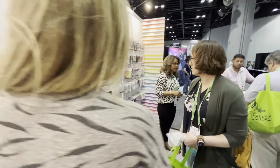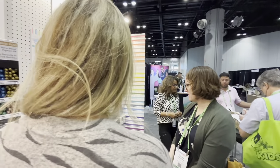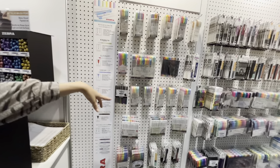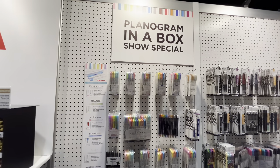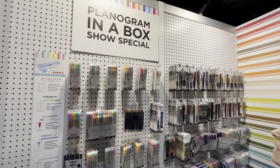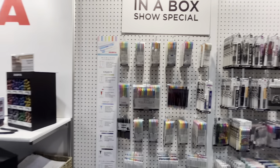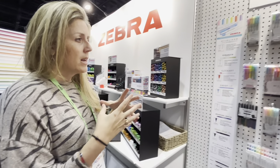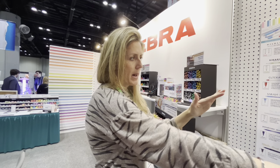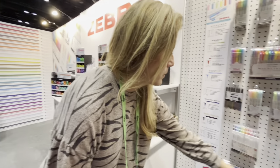Here's kind of what a lot of these products we just went over look like in the display. Here's the Mildliner Brush combination — the five packs in all the different colors. The regular Mildliner is going to be across the top, and that new color pack on the right is more of the neutral palette, which we just launched recently. There's lots on social media about those new colors. We also have the colored pencils in a tour pack, a 24-pack, as well as the brush pens from Japan.